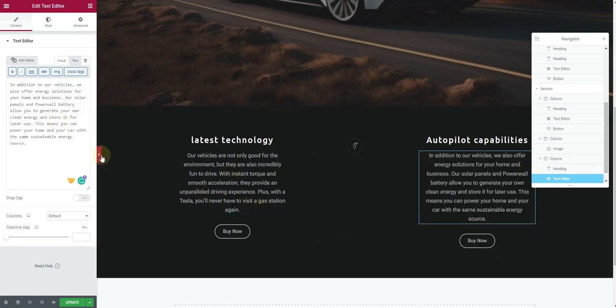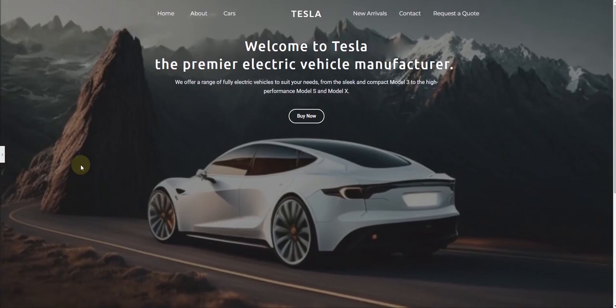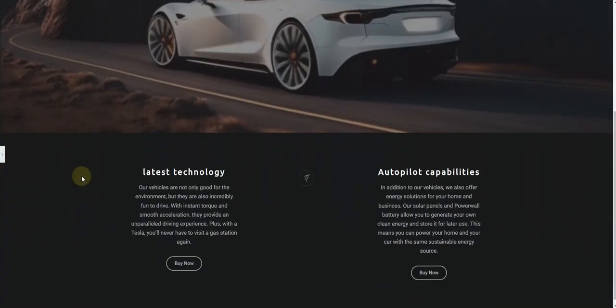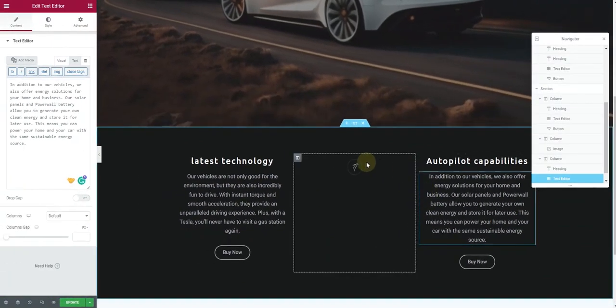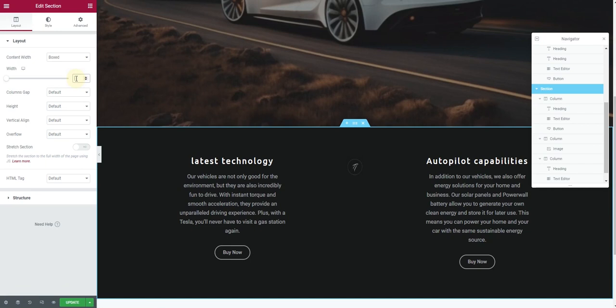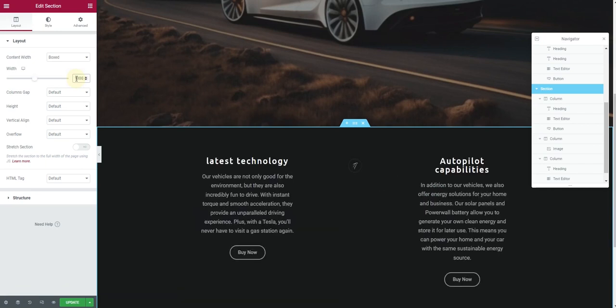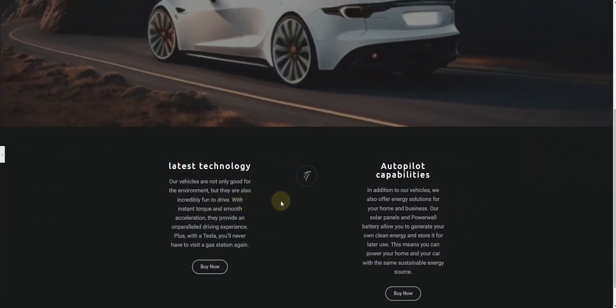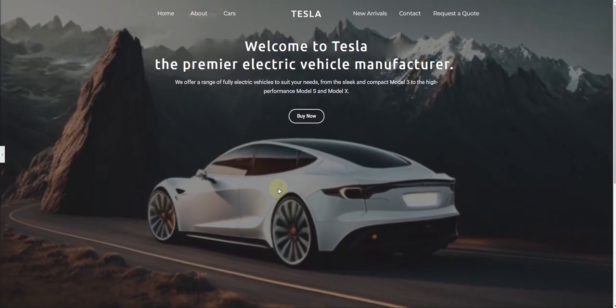So right here you can see that this is the landing page that we have just created using Midjourney AI, ChatGPT and WordPress. The only thing left here is that we can adjust the width of this to something like 1000 pixels, or maybe you can go 900 pixels, and then you can actually increase the size here. So now have a look at this thing here. The text is actually not looking fine, but that is not a problem, but you can get the idea of how it is looking.